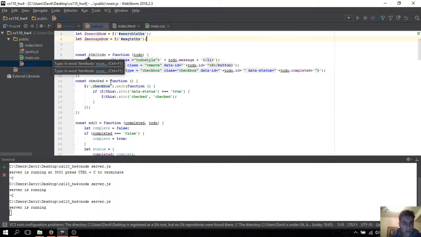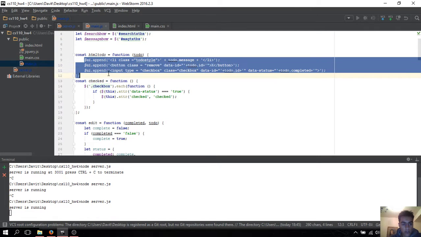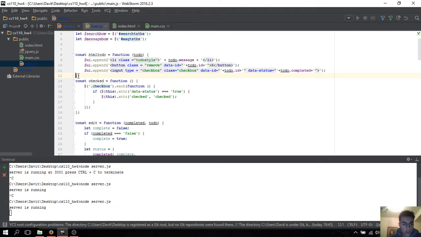And at the start we defined HTML todo as these three jQuery lines. The first line appends the to-do message, and the to-do message is written in the middle of the li. The second line removes. The third line just takes the checkbox.